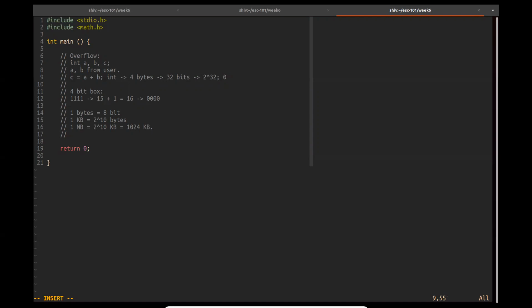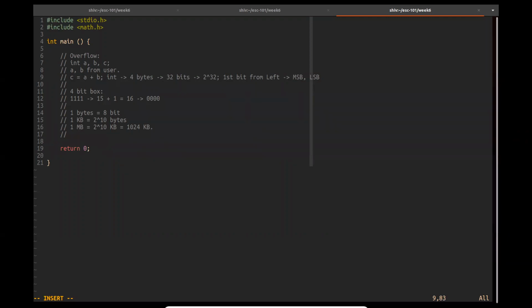The first bit from the left is called the most significant bit of any bit pattern. If you take the first bit from the leftmost, it is the most significant bit, called MSB. And if you take the first bit from the rightmost, it is called the least significant bit. So there is a concept of most significant bit and least significant bit. Is it clear? What is MSB and what is LSB?